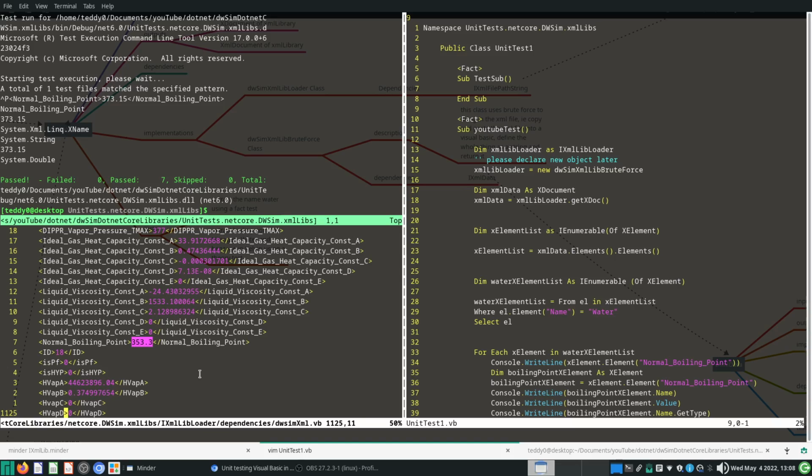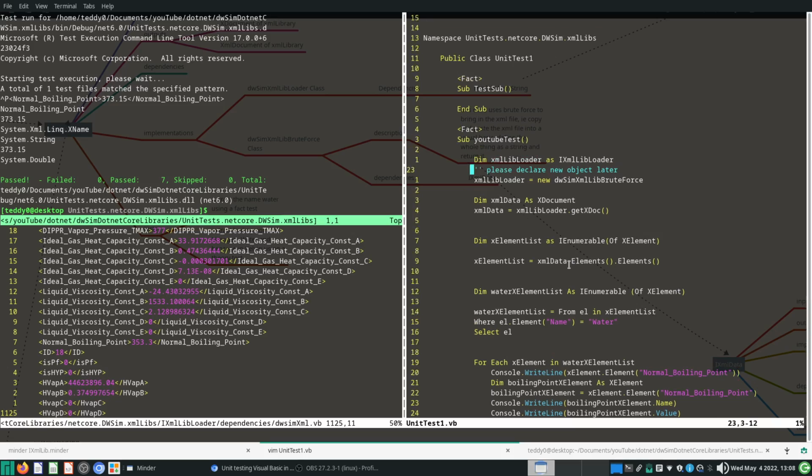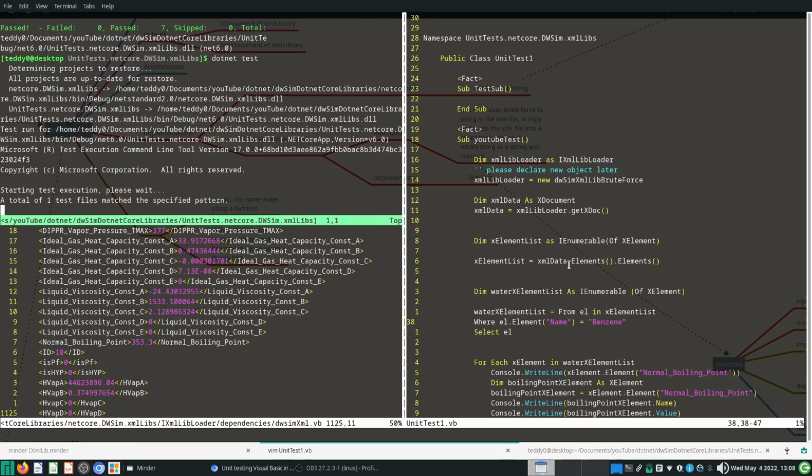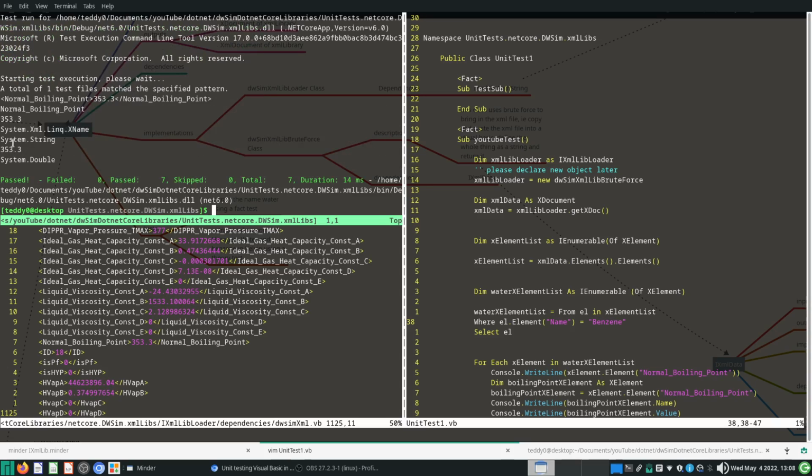Now, if I were to adjust this test for benzene, what do I have to do? I will normally have to change this here, CIW benzene, and that will extract the boiling point of benzene, which is now, as you can see, 353.